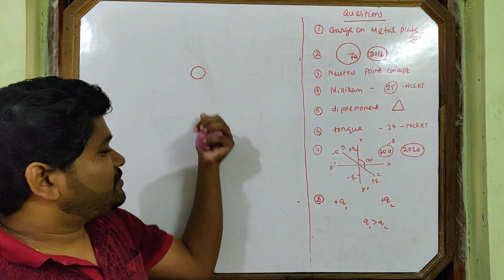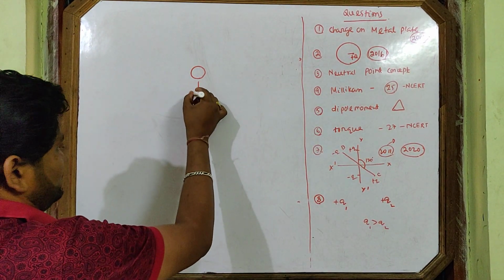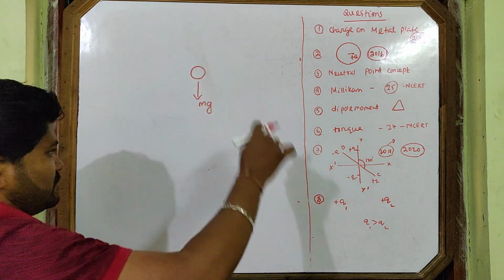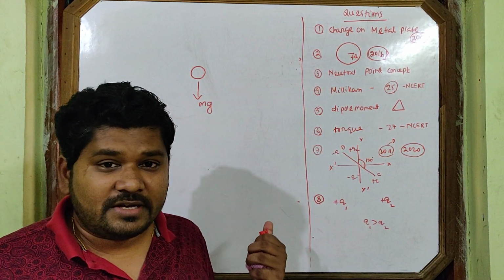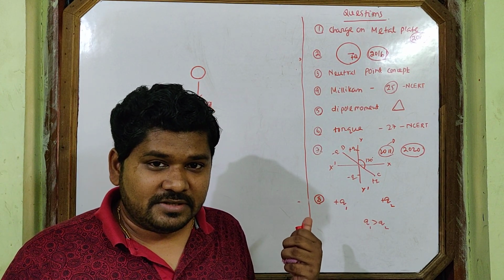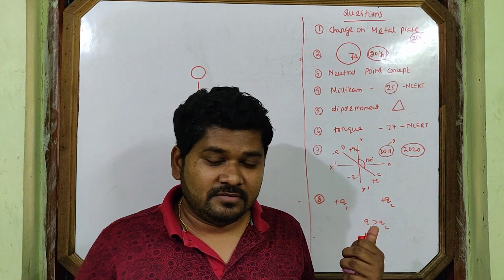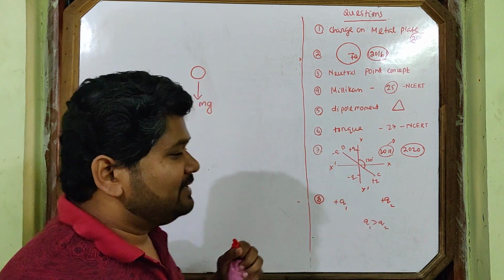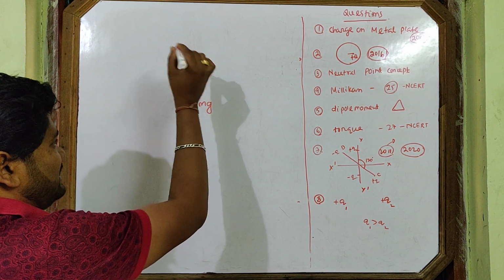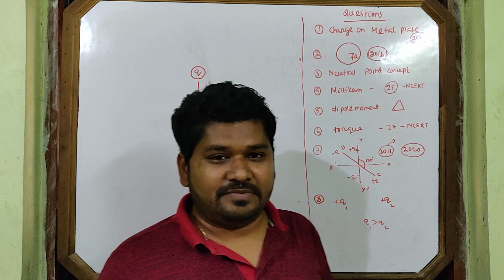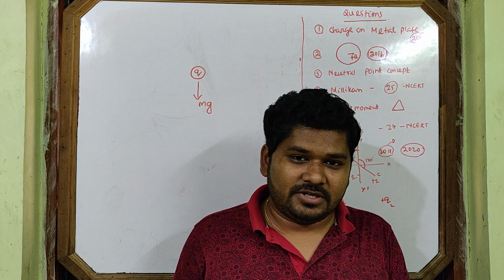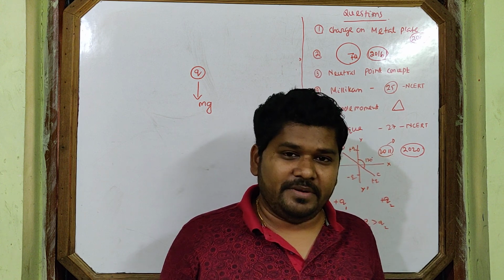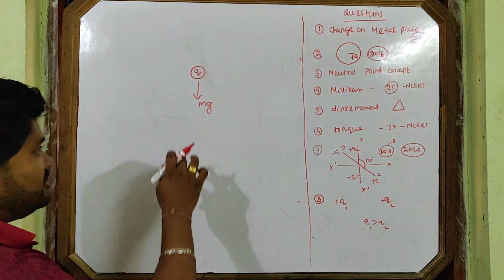This oil drop also has weight acting in the downward direction, so the oil drop will fall downward. But how will this oil drop exist at this point? Is it possible? But Millikan has done it. How did Millikan do this actually? Millikan took one charged oil drop, of charge Q. Some lack of electrons or some excess of electrons, but this oil drop is a charged oil drop.